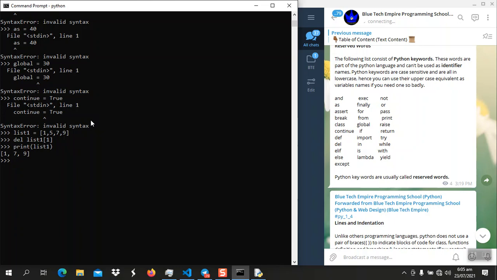For example, here's a piece of code called my code. My code equals var1 equals 10, var2 equals 20, sum equals var1 times var2, and then I'll say print sum.